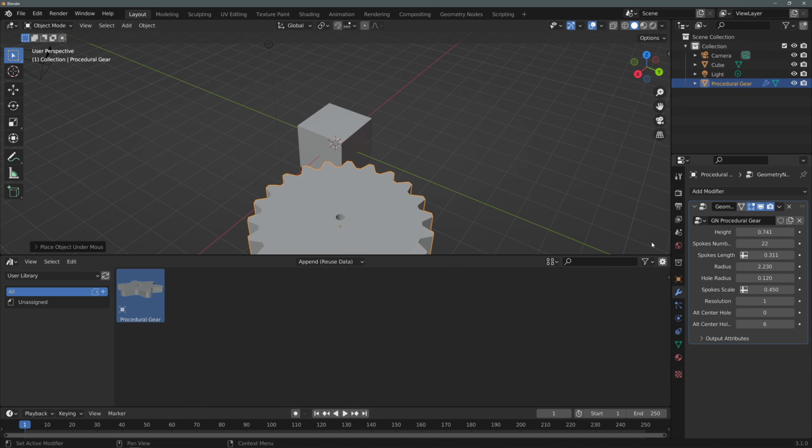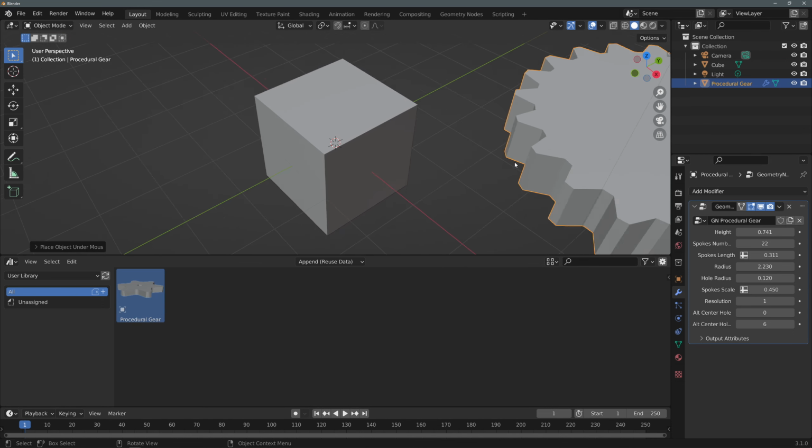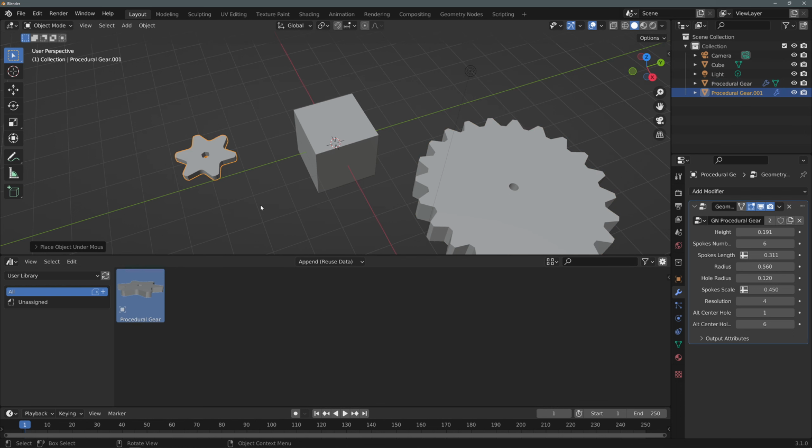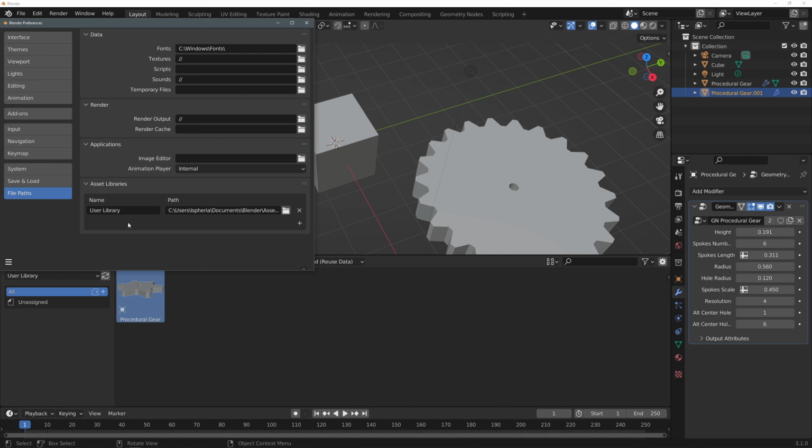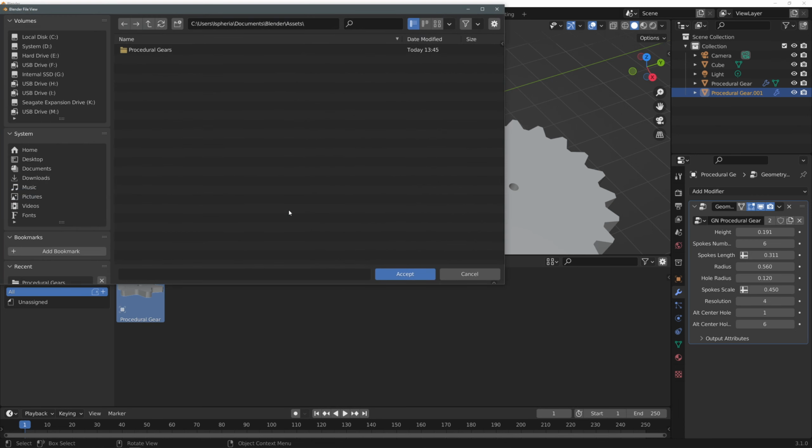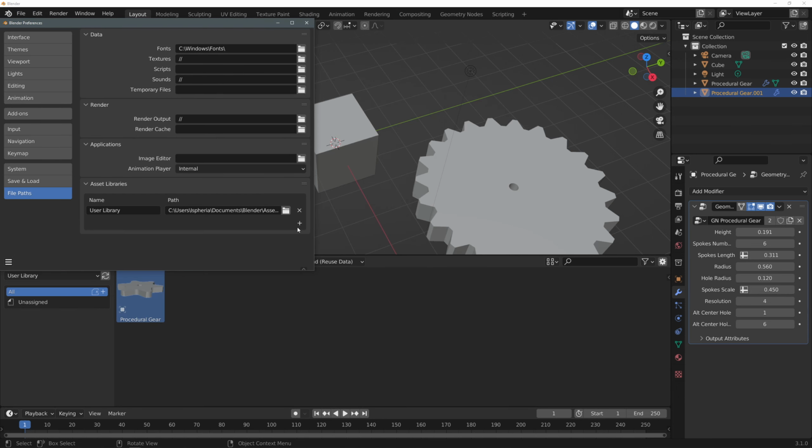All that good stuff. Now, it should be noted that you might not actually be able to see this at first if you don't have your Blender stuff set up properly and everything saved in the correct location. If you go to Edit, Preferences, and go to File Paths, you'll see something called Asset Libraries User Library, and this is the default one that is there by default. I already have a folder in here called Procedural Gears where I saved my Procedural Gears blend files. You need to save your stuff either inside of this folder, the Blender/assets. If that folder's not there, you can just create it, or you have to create a new directory for you to save your stuff in.